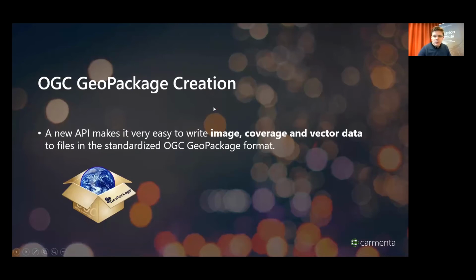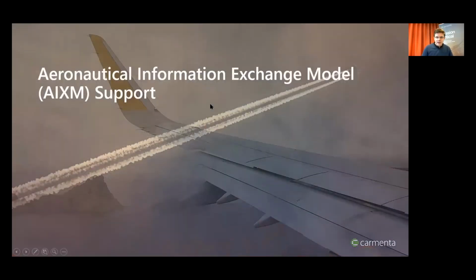Okay, moving on. What else do we have in store? Yes, on the data format side, we've also added support for another data format called the Aeronautical Information Exchange Model, or more commonly known as AIXM. So this is an XML-based format that's used to represent aeronautical data. It's similar in concept to the ARINC 424 format, which we've supported for a long time in Carmenta Engine.